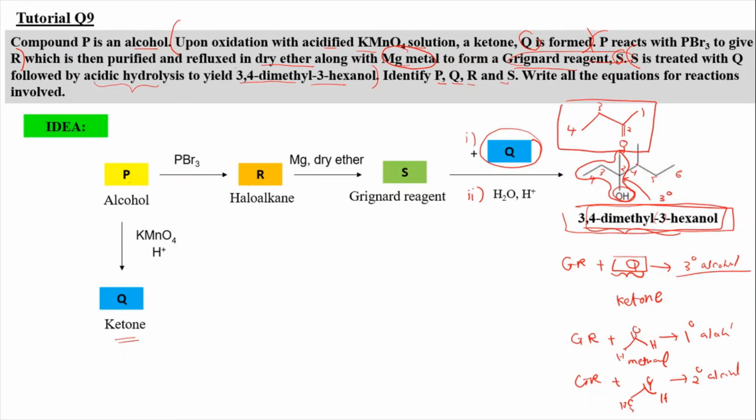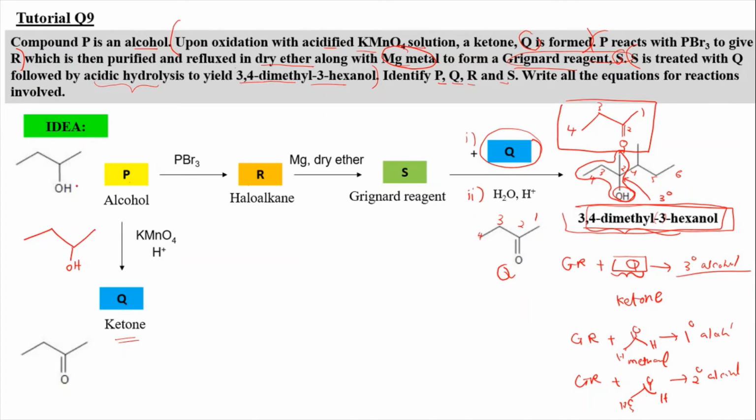Okay, and the balance here is going to be my Grignard reagent. Okay, so I know that my structure of Q is going to look like this. Okay, so 1, 2, 3, 4. So this is my Q. Okay, when I know my Q, I can also put it here again. And from here, I can predict that my alcohol is going to be consistent with my ketone. So my alcohol is going to have OH here. Because when a secondary alcohol is being oxidized, I'm going to get a ketone. Okay, and from here, it's going to be easy to deduce the structure.